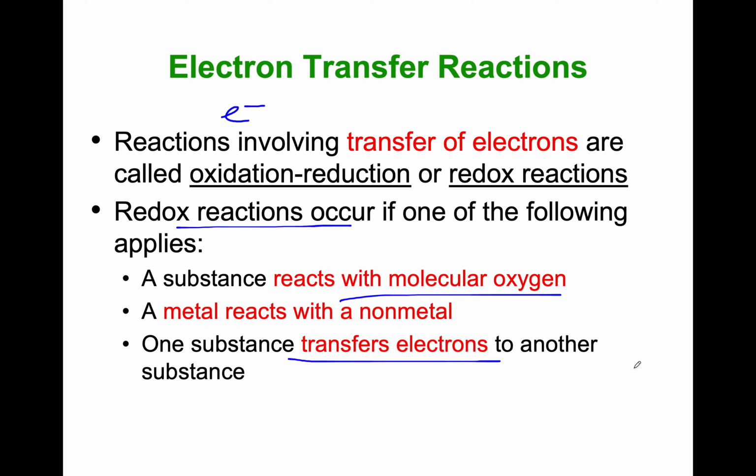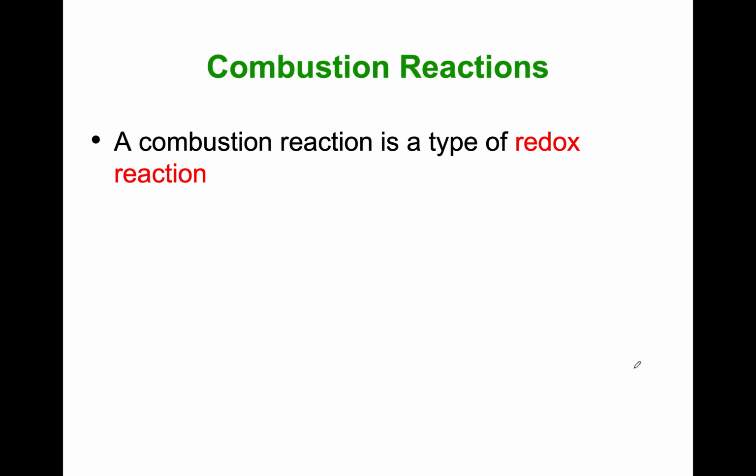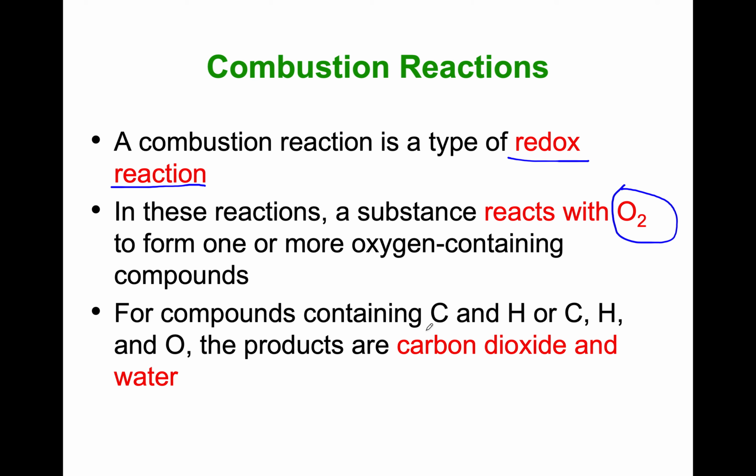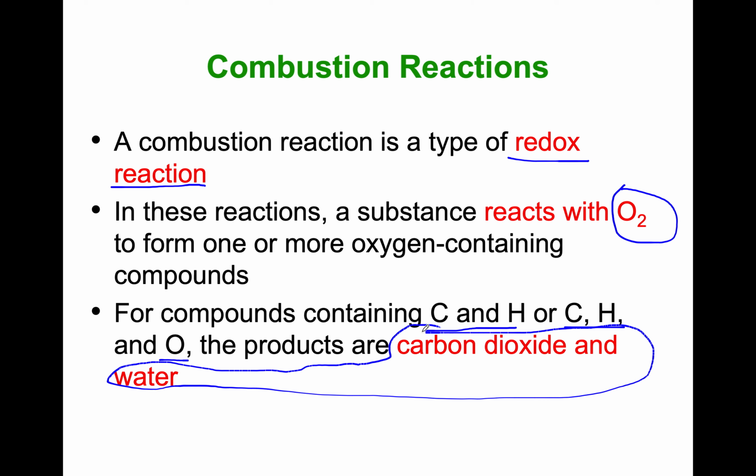So we've got one other class of reactions, and that's combustion. So we've already looked at this, and I just mentioned methane. That's an example of a redox reaction because it combines with oxygen. In our cases, the examples that we're doing, it could be a carbon-hydrogen compound, carbon-hydrogen-oxygen compound, but the products are CO2 and water. So acid-base, products, water and a salt. Combustion, the reactant is oxygen, and products is CO2 and water.